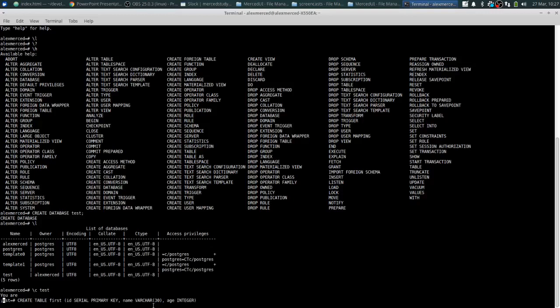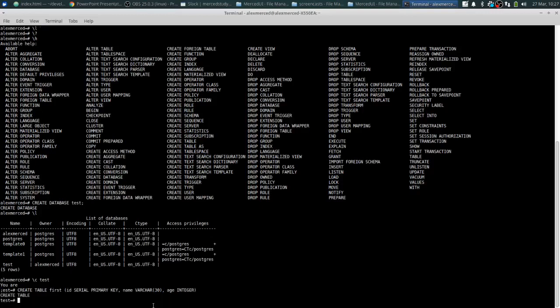I don't know why it does that, but what I'm going to do is hit enter, and it created the table successfully. Good. And then if I go like this, yeah, that looks fine. Cool. Now I think I should be able to take a look at the tables by hitting \dt for display tables.